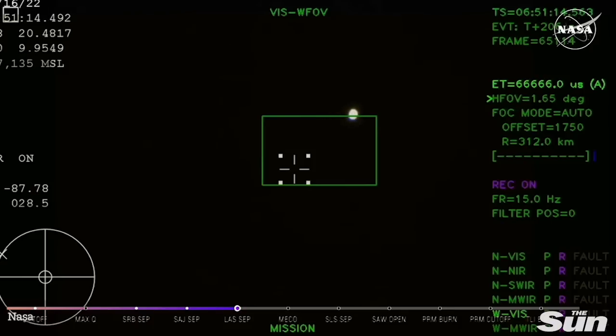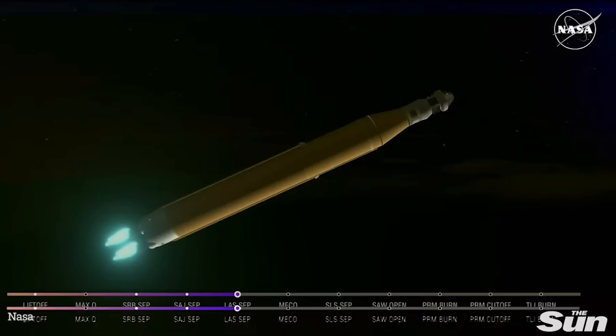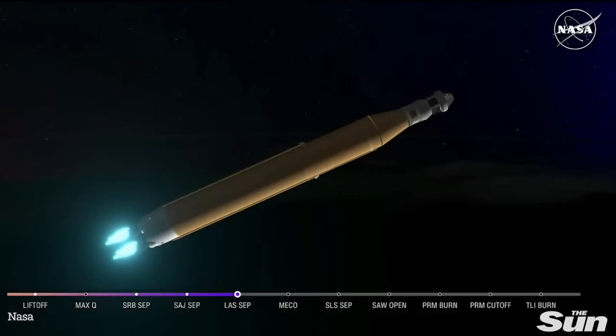For future crew members. We just heard the call for three-engine press, meaning if SLS were to lose an engine at this point in the mission we could still achieve a nominal mission — we would just have an extended main engine cutoff time. However, we still have four good engines, all at maximum thrust, right now powering the first flight of Artemis at 5,200 miles per hour, 148 miles downrange.